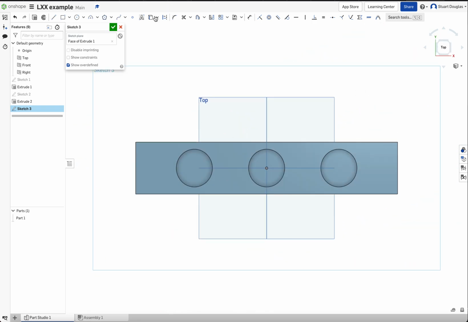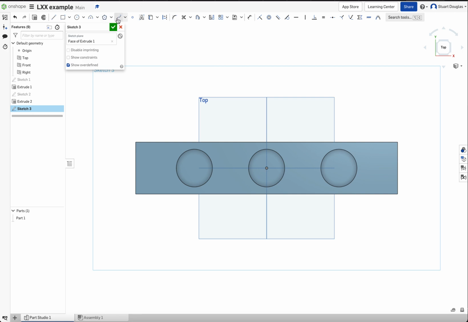and press N to look at it in 2D. I'm going to use the spline tool for this. Now the spline tool allows you, every time you click, to do bendy lines. When you've finished sketching, you press the escape key, which allows you then to finish the sketch. If you press the escape key again, it gives you your arrow, which allows you to grab any of the points on the line and move those points to change your spline. Or if you want to delete it, you click on it and press the delete key on your keyboard.